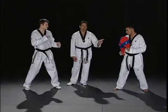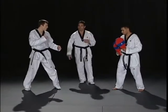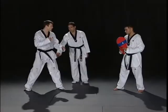Attacking defensive distance two, which is exchanging pas de chugi. Again, this one is a half step back, exchanging in the air, very quick, hard to execute properly, but very effective. He comes in a half distance. Nice reaction, nice timing. Let's look at it one more time. Watch the way his feet exchange.